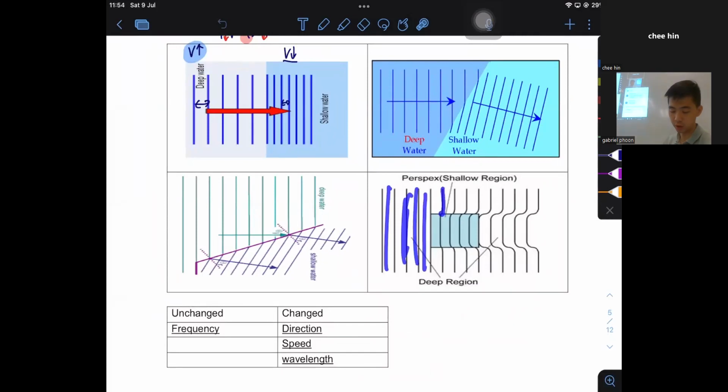When it reaches this region here, this part slows down and it continues the fast speed here. This region is fast speed, slow speed. After that, this one continues slowing down again. This one still moves at the normal speed. This one slows down again. Then eventually, when it comes back to the normal region, it's like your friend is running in front of you at the same speed as you right now. So you can see that there is going to be a difference in the wave coming up and down.